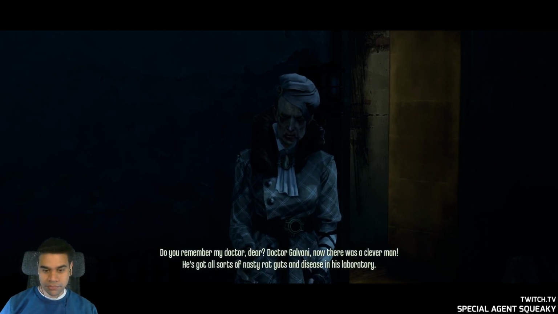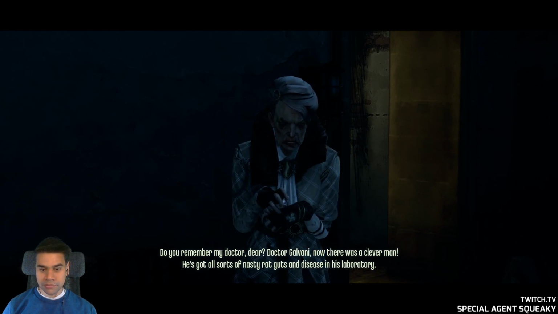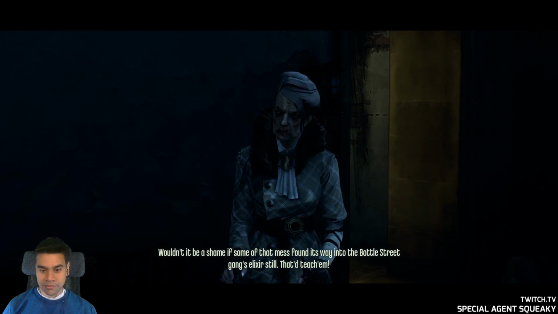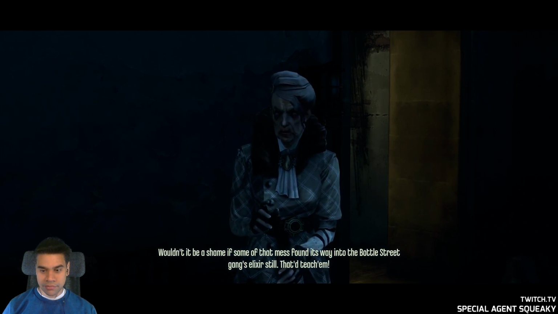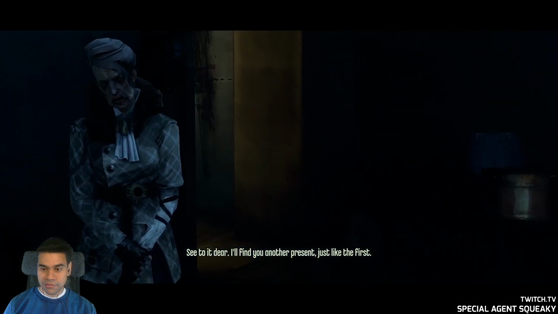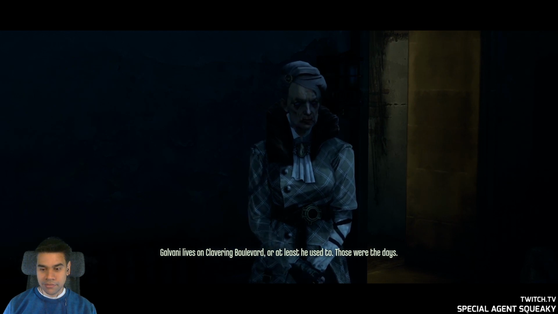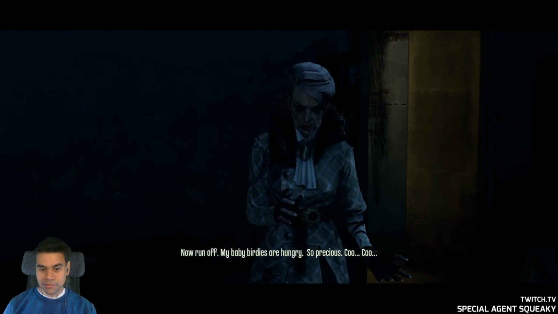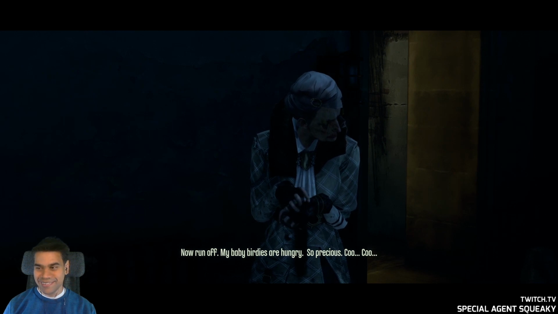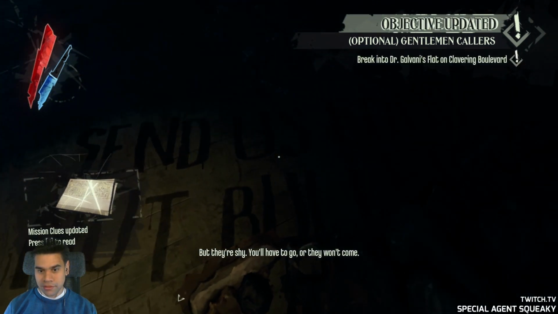Nice. Do you remember my doctor, dear? Dr. Galvani? Now there was a clever man. He's got all sorts of nasty rat guts and disease in his laboratory. Wouldn't it be a shame if some of that mess found its way into the Bottle Street gang's elixir still? That'd teach him. See to it, dear. I'll find you another present just like the first. Galvani lives on Clavering Boulevard, or at least he used to. Those were the days. Now run off. My baby birdies are hungry. So precious. But they're shy. You'll have to go, or they won't come.